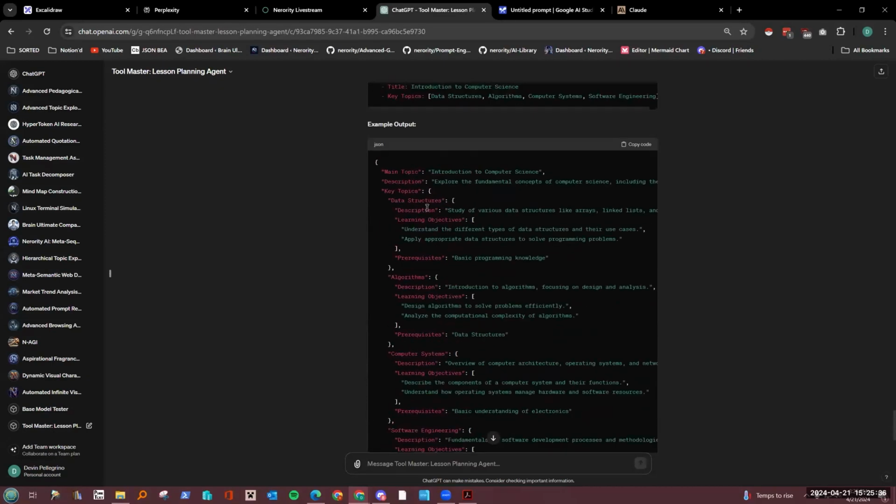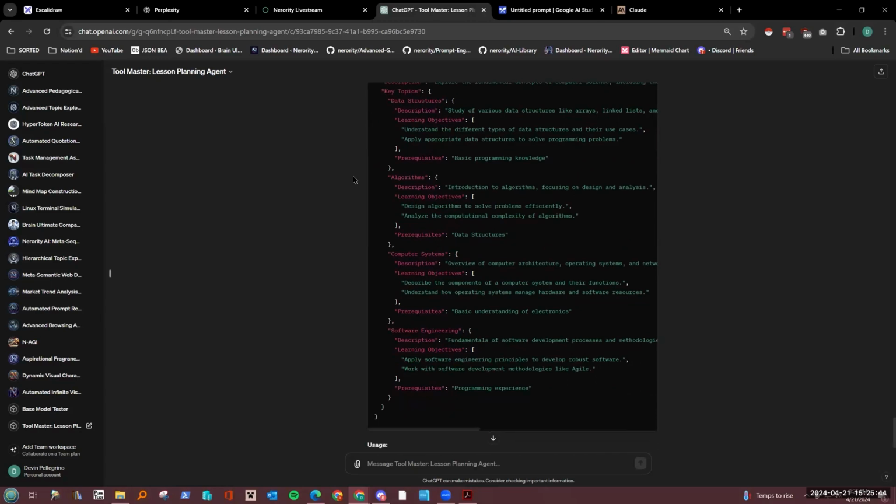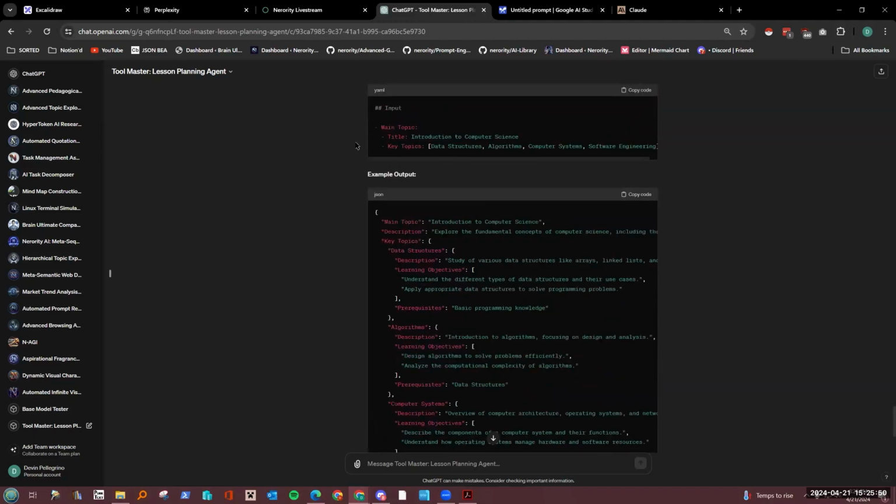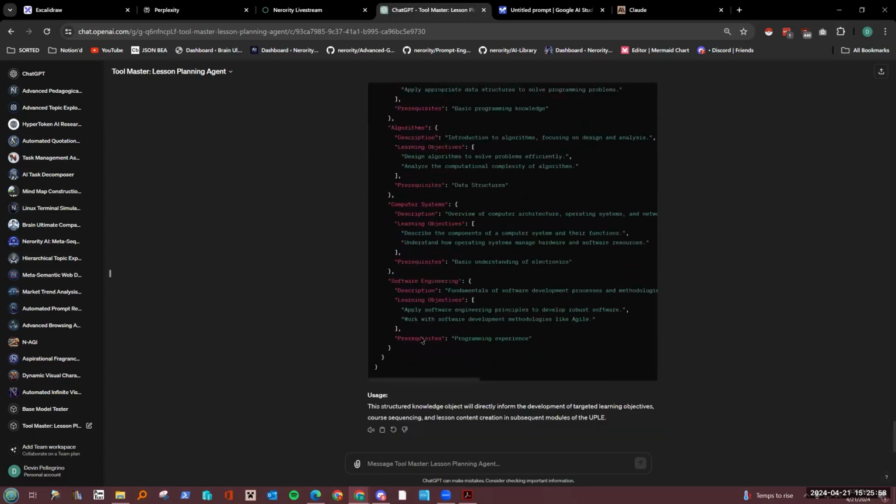Now ideally, for this kind of stuff, you don't want to provide a shot. I would not want to actually provide a shot, but I like how they have the key, the prerequisite with the learning objective and description. The way they form this is really nice.